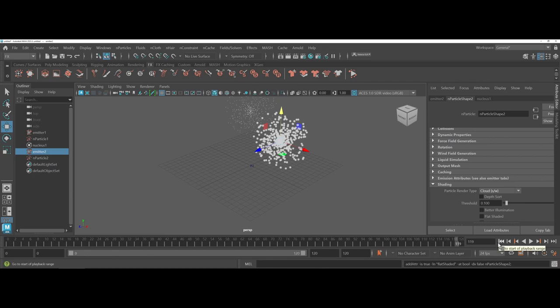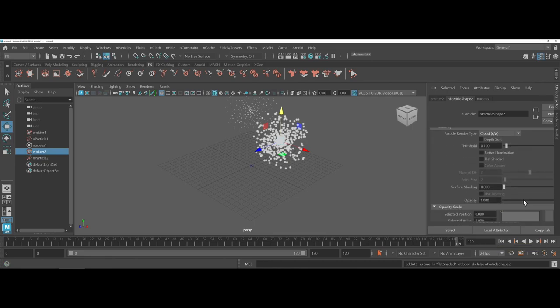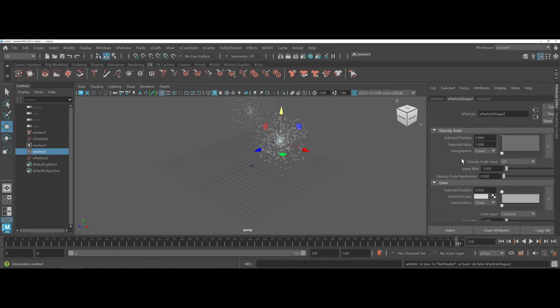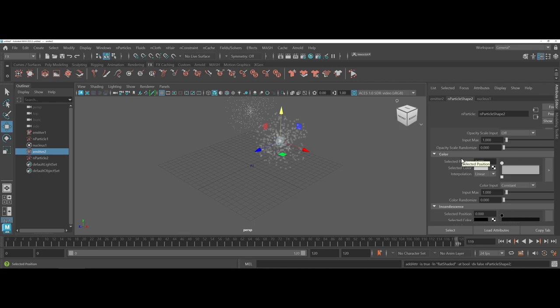It's a great way to practice getting comfortable with the controls of the emitters and flipping between an emitter and a nucleus, but still getting some different effects and being able to see what you can work with. They're also great placeholders. So you can see I took the opacity down here, getting a little bit more of a smoke feel or a cloudy feel. And it's one of those things that can make life a little bit easier, having those placeholder emitters and then adding in your own models or your own effects for each of those.